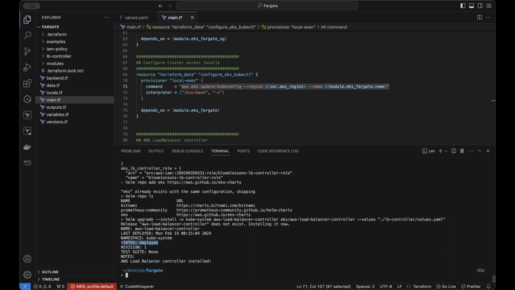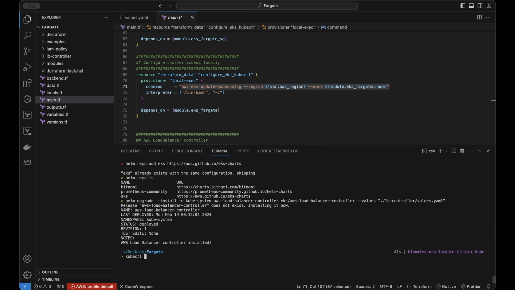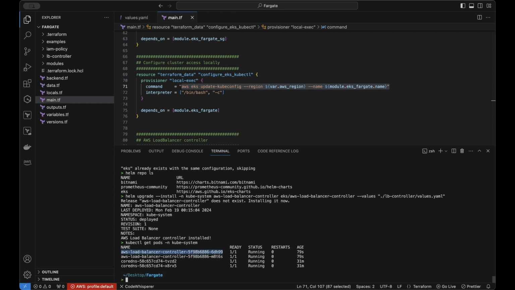If you get any errors, you'll need to debug those. You can also share them on the chat. So with this, you need to give it a few minutes depending on how fast Fargate compute will be provisioned. And then you can just check kubectl get pods namespace kube-system. You can see our controller is running, so give it a few moments. You can also check the logs by running a similar command like this, kubectl logs namespace kube-system, and then we enter the command follow and the pod will be this one.